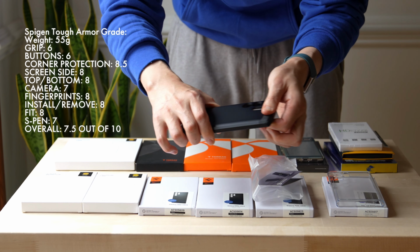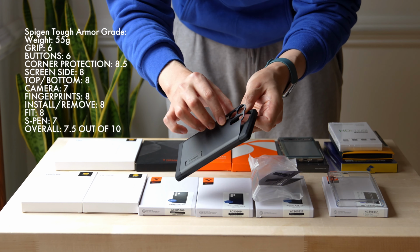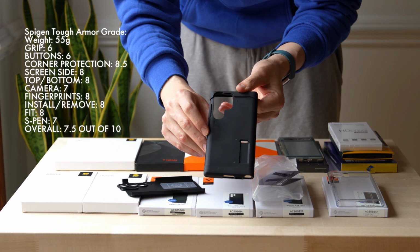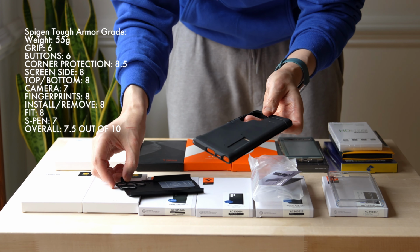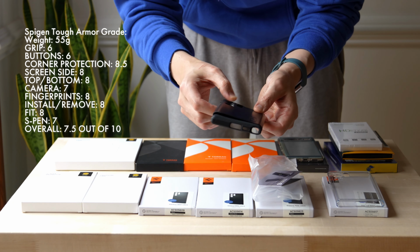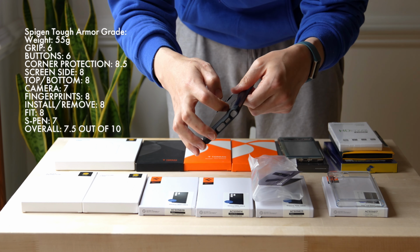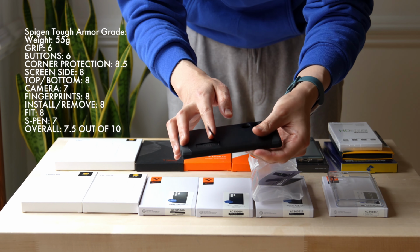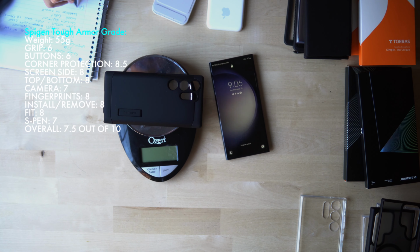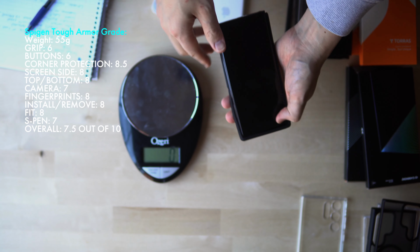So how do we grade it? Well, it weighs 55 grams, so it's not the lightest of the bunch, and the grip is a 6. Even though they improved the grip, I still wish the sides were stickier. And the buttons are a 6 because the buttons actually are very smooth. It's hard to separate what the plus and minus buttons are for the volume control. The reinforced corner protection gets an 8.5, and the sides and the screen on all 4 sides are going to be well protected because they are raised on all 4 sides. The reason why it is a lower score than the Spigen Ultra Hybrid is because this specific case is meant to be full protection.